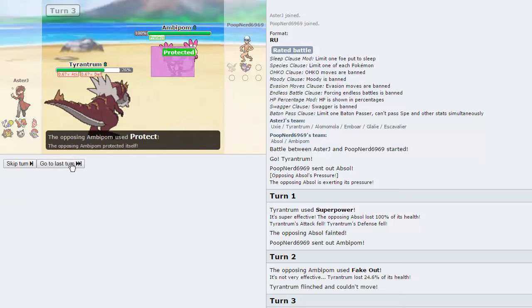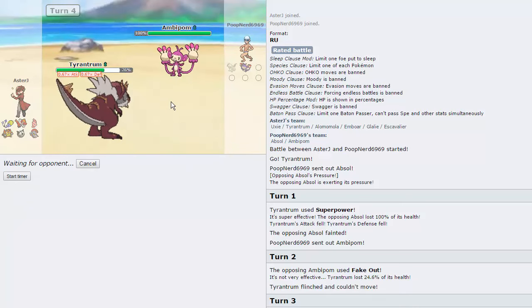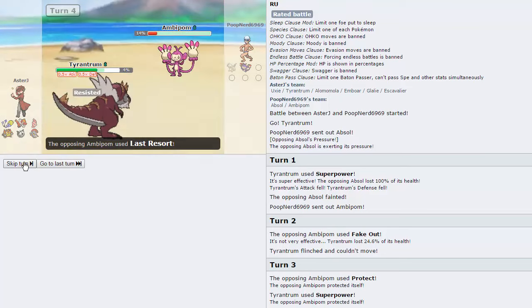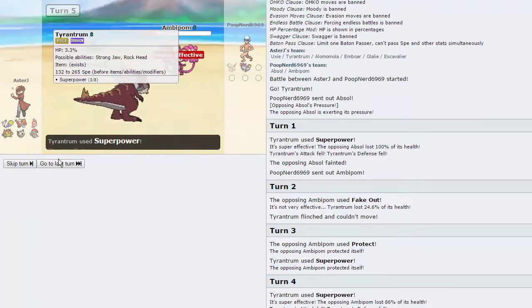And this should be able to knock out Ambipom. He goes for Protect for no apparent reason. And just going to go for another one right here. We are faster with the Scarf. And he actually lives. So we might go down here. As we do, he has Last Resort, but he's not able to kill us. And Superpower is going to take out Ambipom.